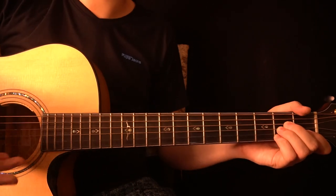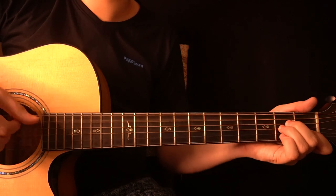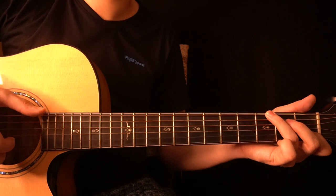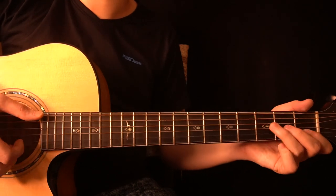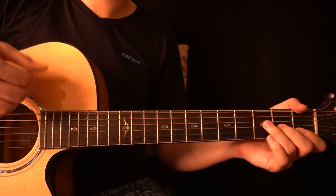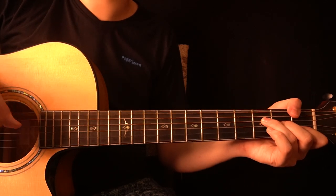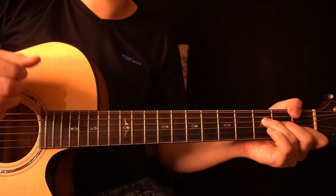So there again, it's exactly the same as what you played before. And the last part is a little different. So there you have the F major chord again. You start by playing the bass note, the note on the first fret of the low E string, and then you ring the chord with a slap.